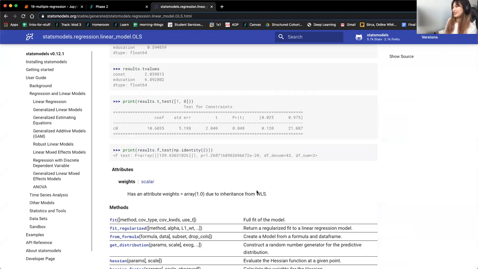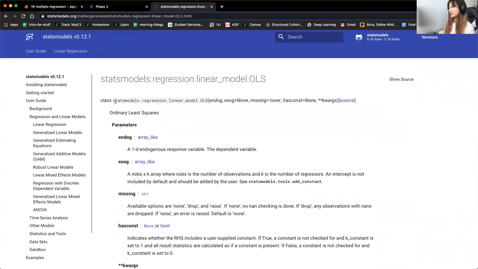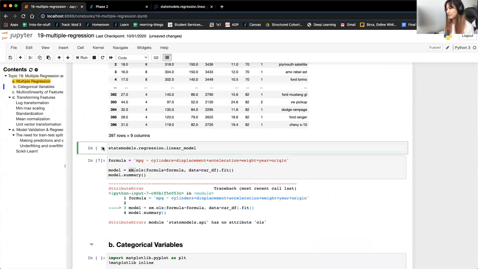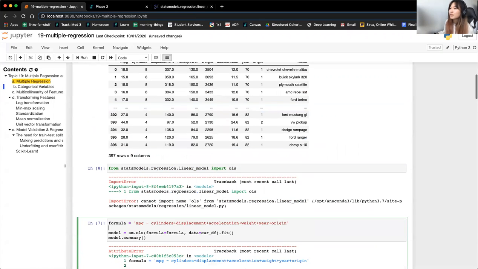I feel like that's super weird. All right, well, I'm just going to import this whole thing. Sorry guys. Statsmodels, import OLS. That should be fine. Wow, I don't know what's going on with my computer right now. Just give me a sec. Apologies for this.